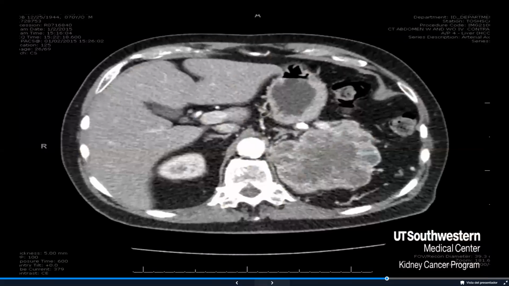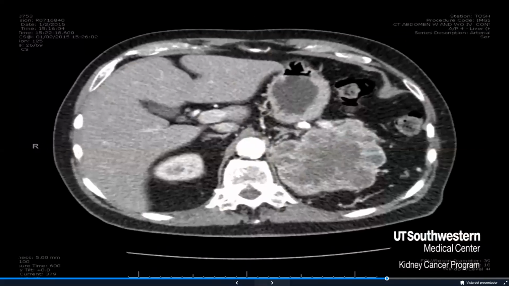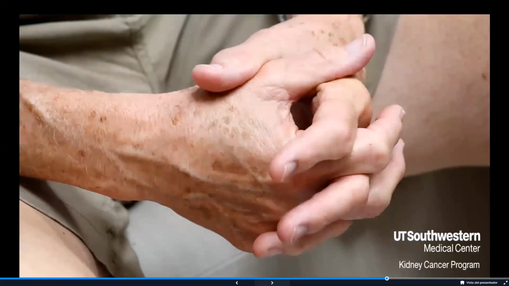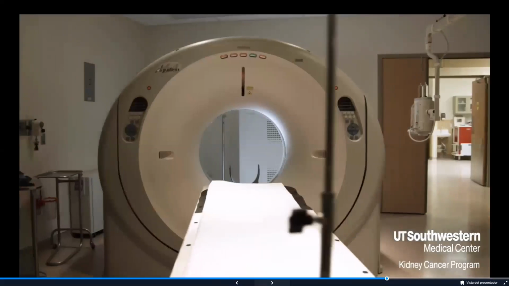But the last 3 years haven't been so jolly. I had a rather large cancer starting in my left kidney. In November of 2014, Larry was diagnosed with stage 4 clear cell renal cell carcinoma. I was then working with another hospital, and they were going to set up the surgery to do this.